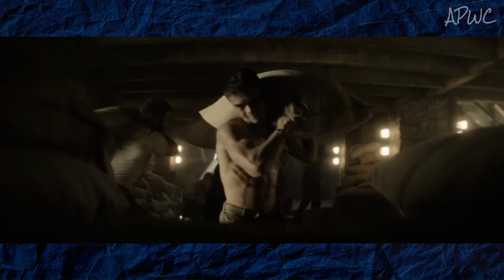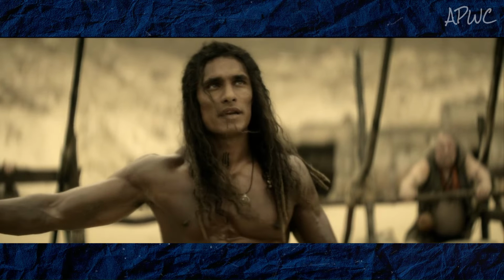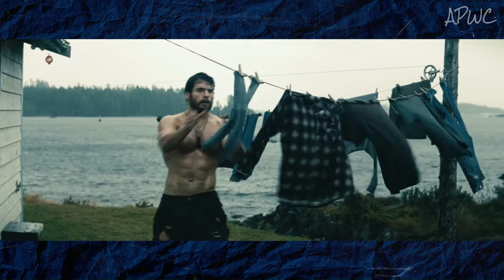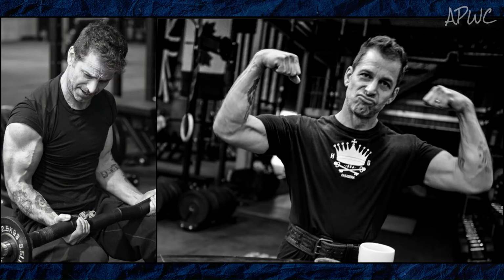Also, the amount of hard work everyone has done in the gym is quite visible, and Zack Snyder doesn't shy away from revealing that. Whether it was in 300 with the Spartans, DC's Watchmen, Man of Steel, or Batman vs Superman, where Batman trains. The above gym statement is true for all. He himself is quite well built, if I can say so.